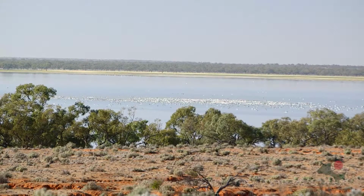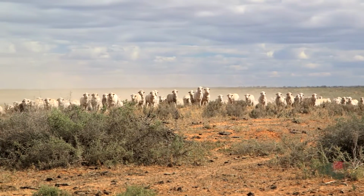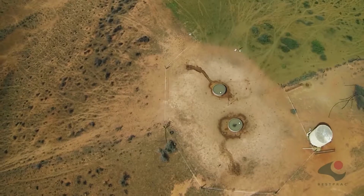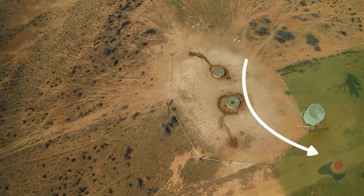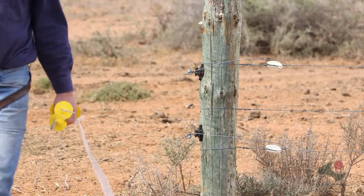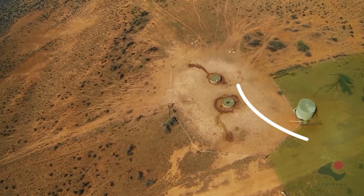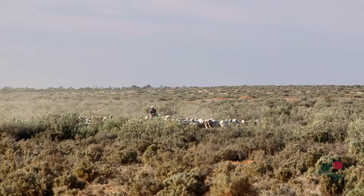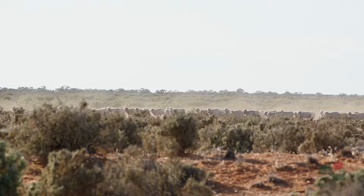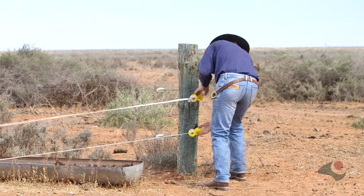Water is certainly the key in this environment, in a dry environment. We've got to have good quality water and then the stock can utilise all the vegetation. The cell centres are a tool and make it easy for us to shift stock from one paddock to the next. This quarter will be the next paddock we will look to graze. So we'll remove those fence breaks, simply encourage the stock here into the cell centre. They'll recognise that that area is open, they'll wander through into that paddock and I'll provide a little bit of pressure behind them to make sure that they just keep moving into that paddock. Then when they're all through the cell centre, I'll take the tape from there and put it across this quarter, stopping them going back into the other paddock.